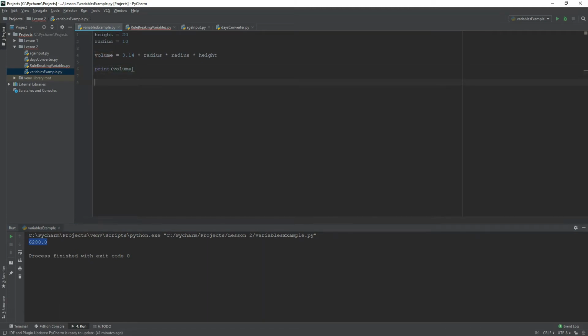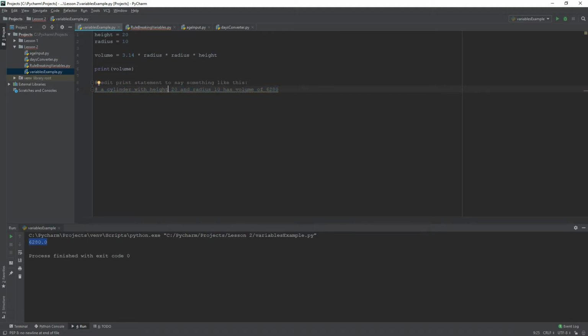So what I want you guys to do first is basically convert that into a compound print statement that prints out something like this. Cylinder with height 20, radius 10 has a volume of 6280. So just to reiterate one more time, your job is to change line 6 to basically be a compound print statement that tells the user what is going on. You can pause the video here because I'm going to go on to do this myself.